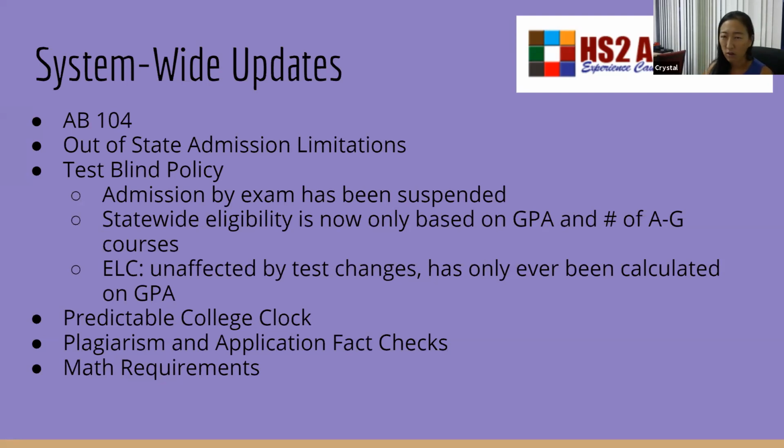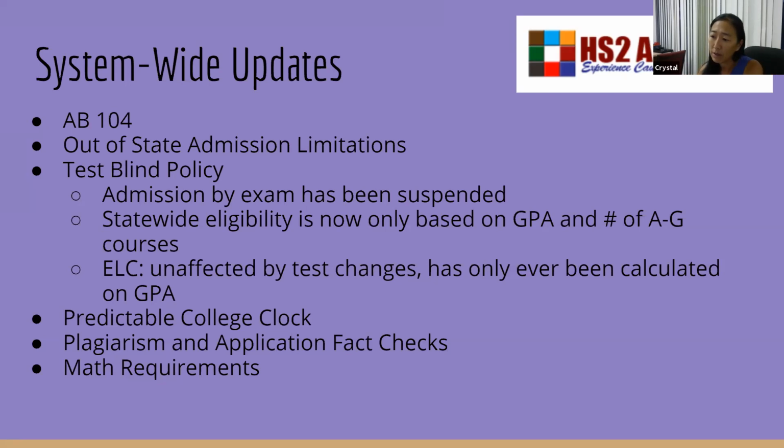Most of the UC officers sort of concurred. They said that it would be helpful for course placement if they knew where a student was with an actual letter grade, and that if a student had a poor grade, they could explain it on the application. So our HS2 counselors are going to work with all of the students to help them report the grades as they're reflected on the transcript, regardless of whether or not they change them, and then write about any grade changes or any issues that might have occurred that required them to adjust something to pass fail or that resulted in a low grade during the online learning time.